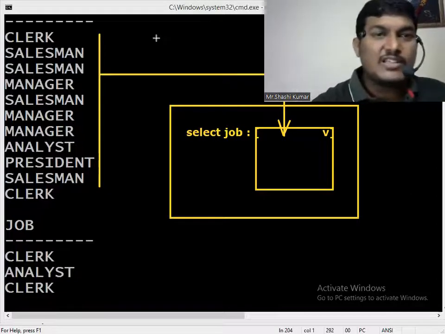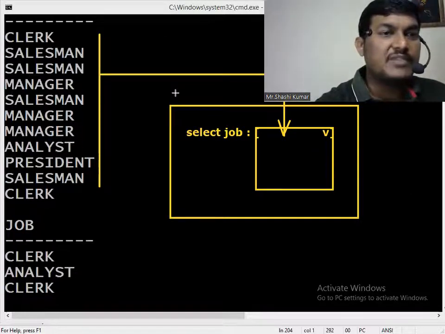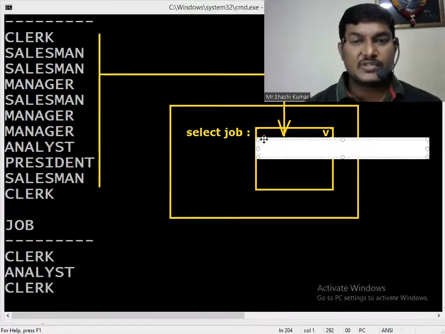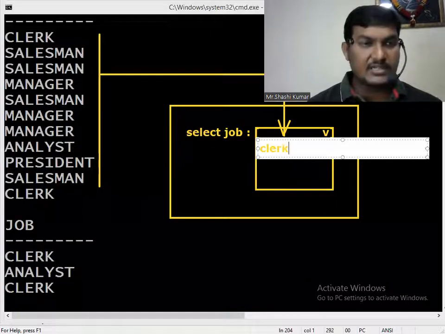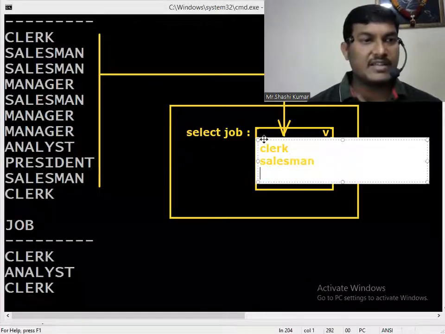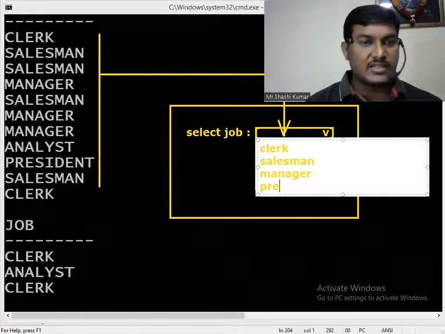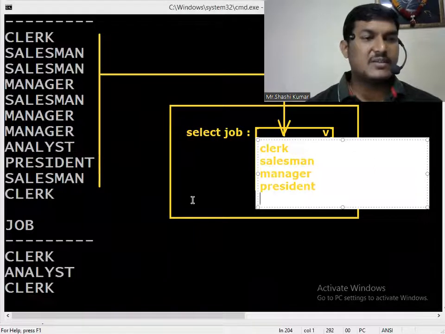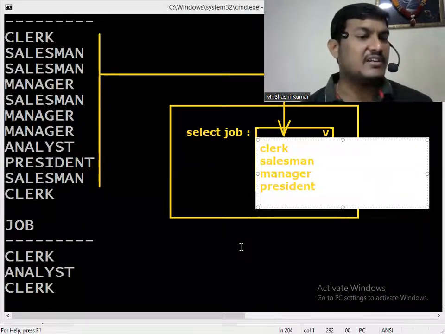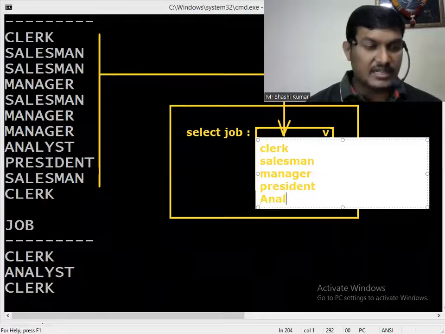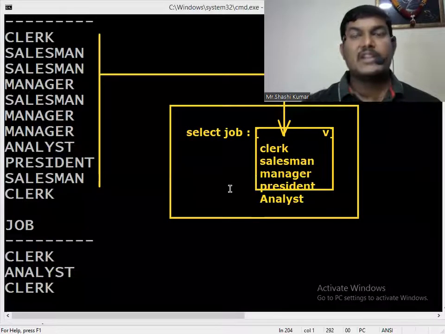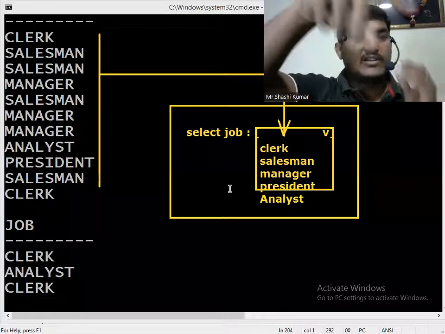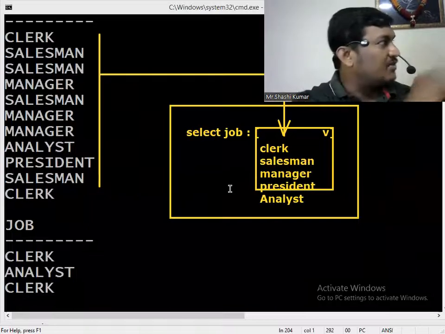It needs to display all the job titles, without duplicates. So we should display the jobs like clerk, salesman, manager, president, and analyst. Whenever the user clicks on that particular button, it should display only the unique jobs in that column.